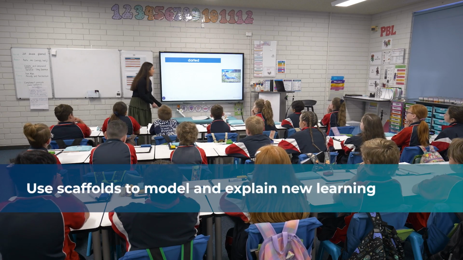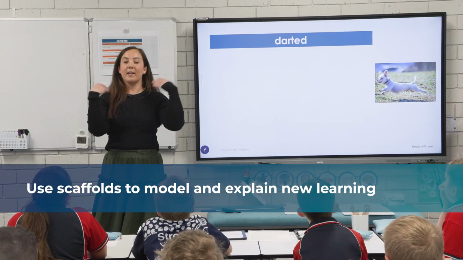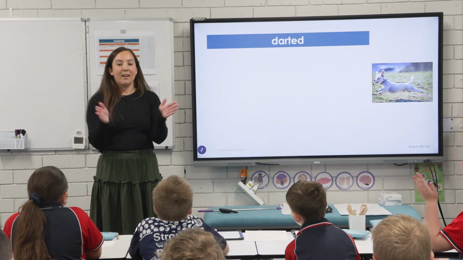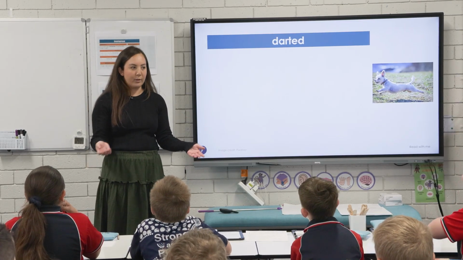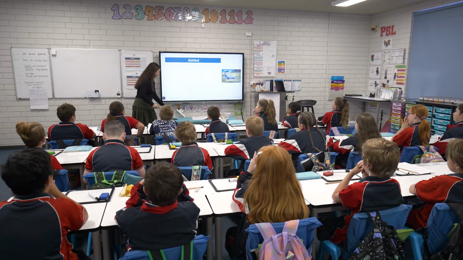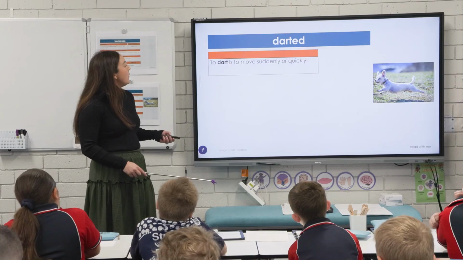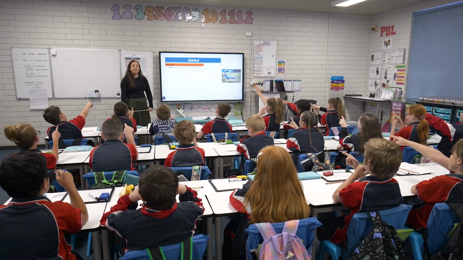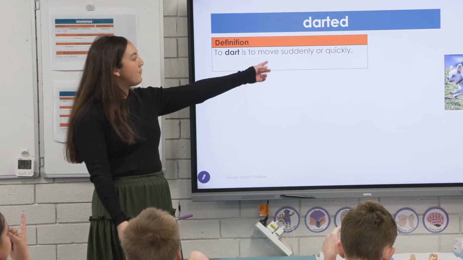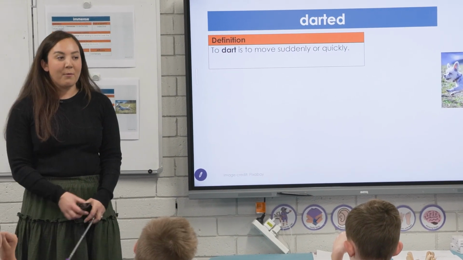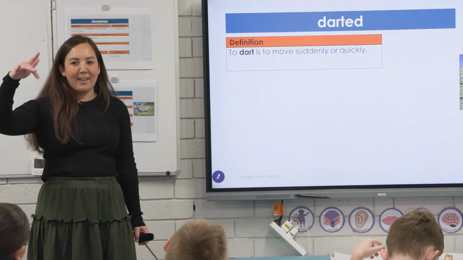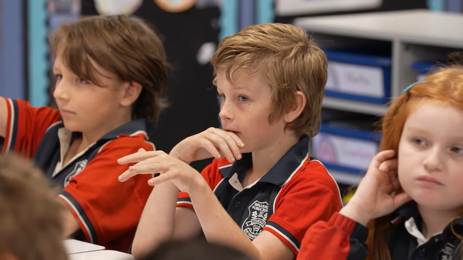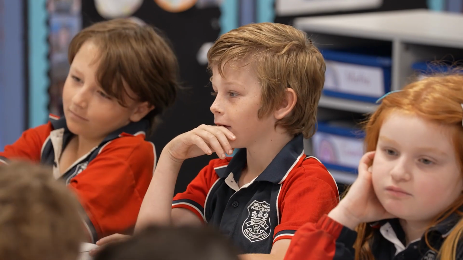All right, so our first word is darted. Can everyone say darted? Darted. Let's count the syllables in darted. Darted. How many? Two. Good. All right. Now I'm going to show you the meaning of darted. So track with me. Get your tracking finger. Thank you. To dart is to move suddenly or quickly. I want you to show me, pretend your hand is from the Iron Man, that hand. Remember the hand that fell off? Pretend you're darting to get those seagulls. Go, dart. Show me darted.